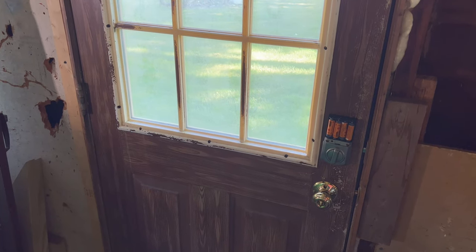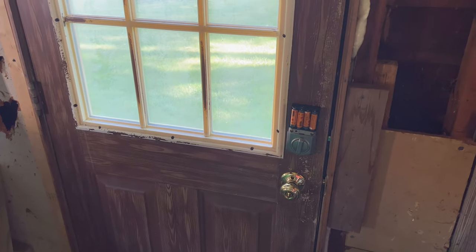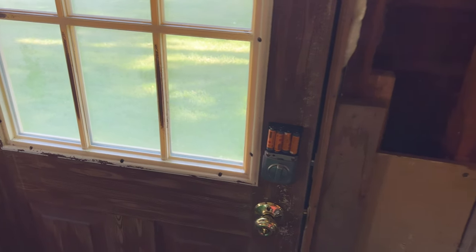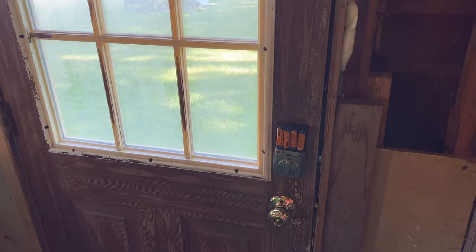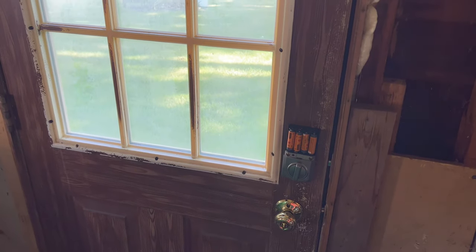Okay, well, I think that's going to do it here for this video. I bought this lock used, and unfortunately, it looks like whoever sold it did not include the battery cover for this. That's kind of annoying. They also didn't include a lot of the other hardware and screws with this either, so I had to cobble together some screws I had from some various other door locks, but luckily I had enough hardware.